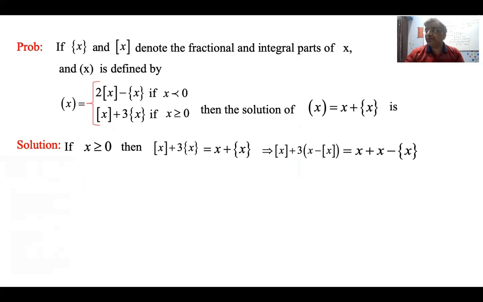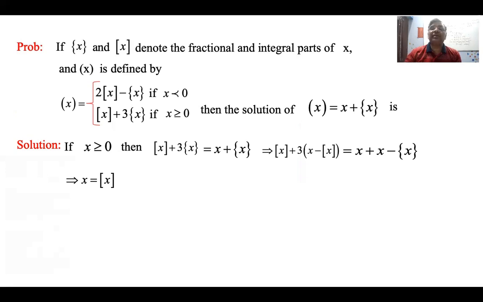This floor of x printed as a floor of x, but it is not the floor of x. It should be ceiling of x, because above, floor of x is replaced by x minus ceiling of x. That should be ceiling of x. When we simplify that, whatever you can cancel, you cancel it, you will get x is equal to ceiling of x. That is all real numbers where x is equal to ceiling of x. X is equal to ceiling of x is possible when x is an integer.